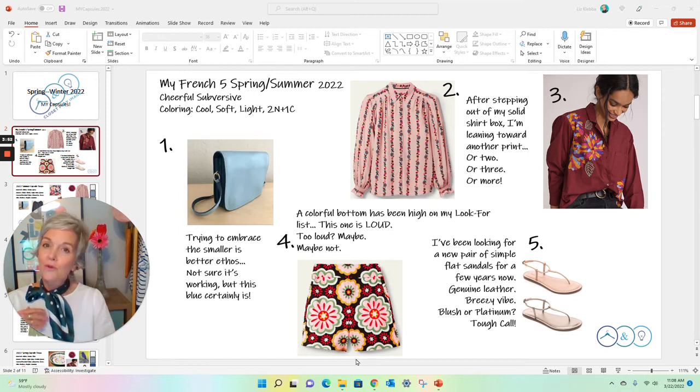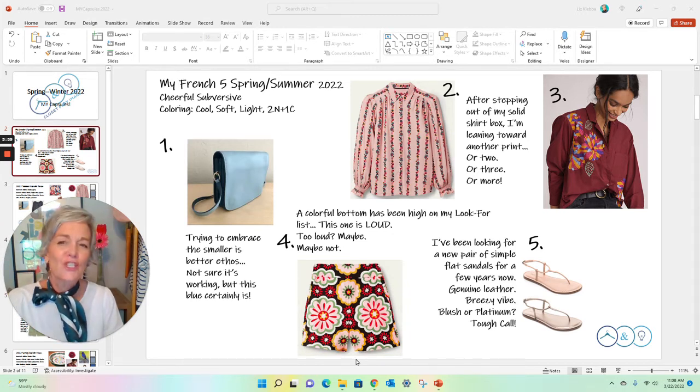So they might be unusual colors or patterns. And as you can see by my board, there's definitely some color and pattern going on here this season. So for me, my French Five, let's just start. I have discovered I have a pattern over each season, and usually there's an outfit: a top, a bottom, maybe a shoe, a bag, and a dress. This season, no dress, which is unusual for me, but since we're still mostly working at home, and I do wear shorts a lot here in the summer because our weather is hot, a pair of fun shorts was in order.